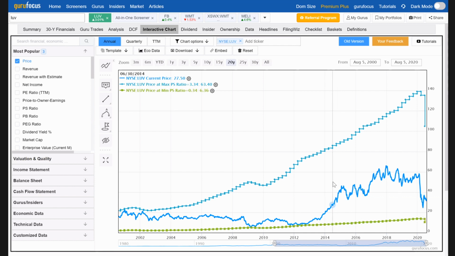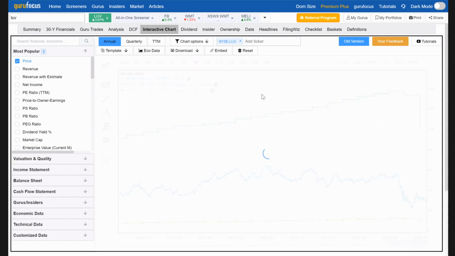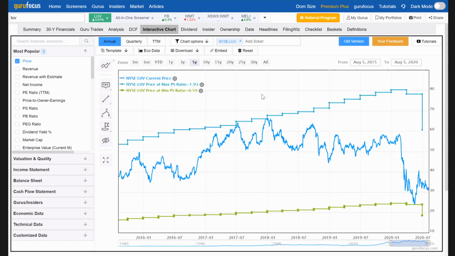Yes, the sales band depends on the selection of time periods. I'm changing to 20 years now. If I change to 5 years, the sales band will change. It will recalculate the max and the minimum price to sales ratio, and the line will redraw. And you can see that for the last 5 years, the stock price is close to the lowest end for Southwest Airlines.